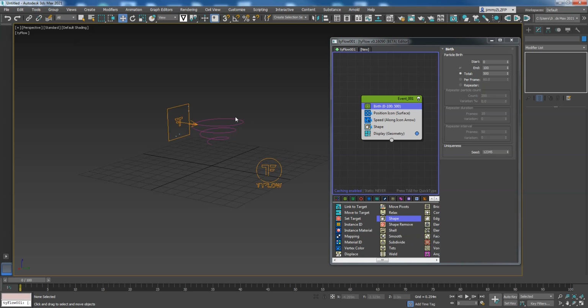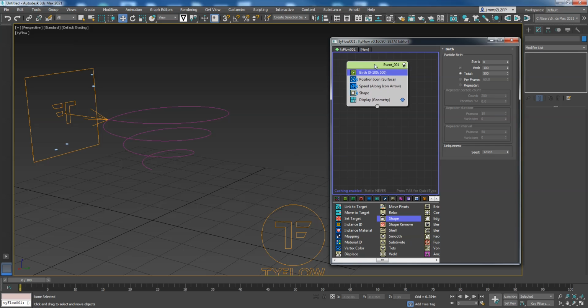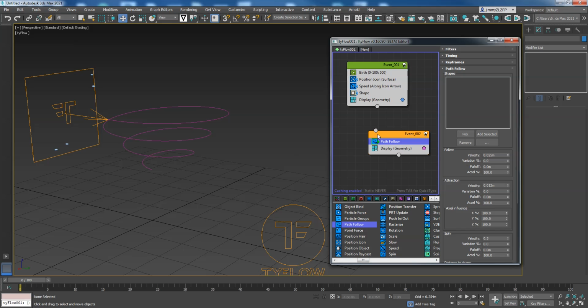Next, we will want to tell it to follow the path of the helix. So what we need to do is give it a path follow. We'll have that as a separate event. So path follow, we'll drag it here. Next, we need to tell the Ty icon to send out the shapes.